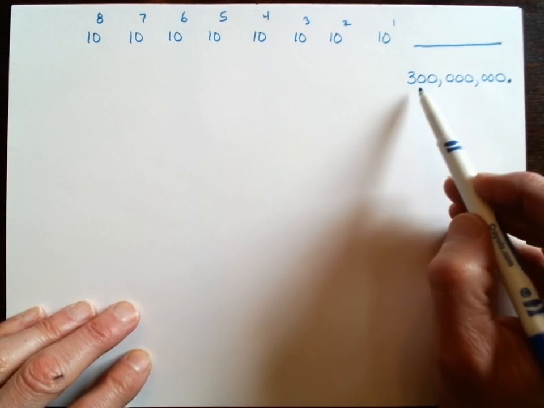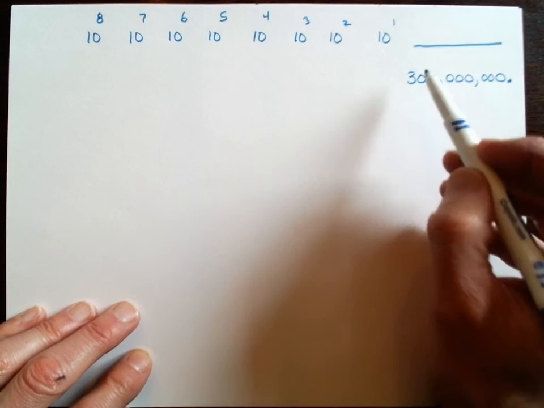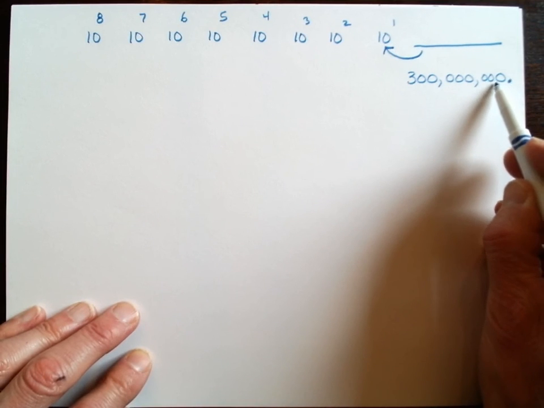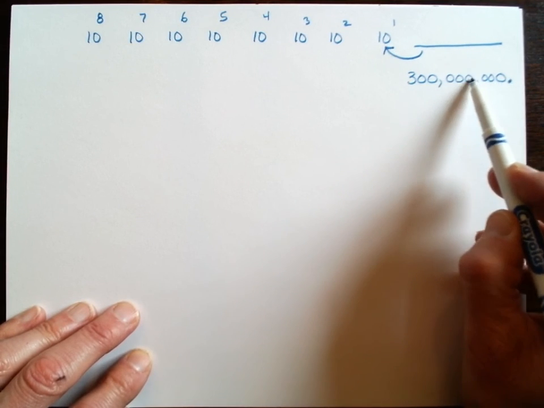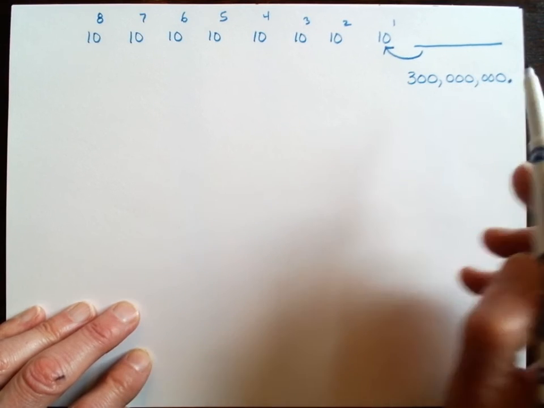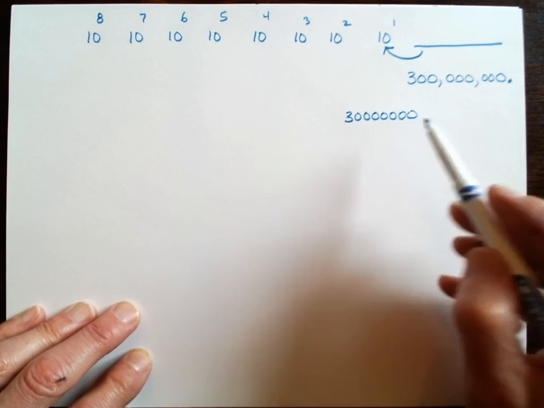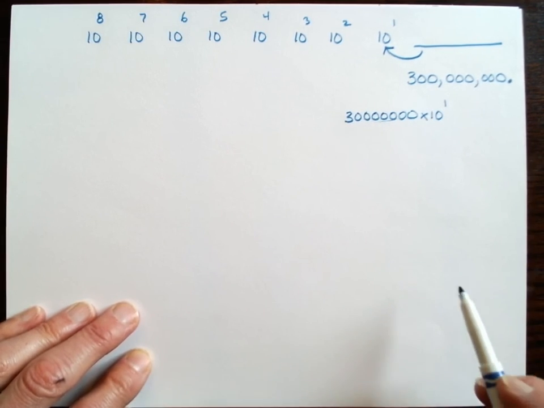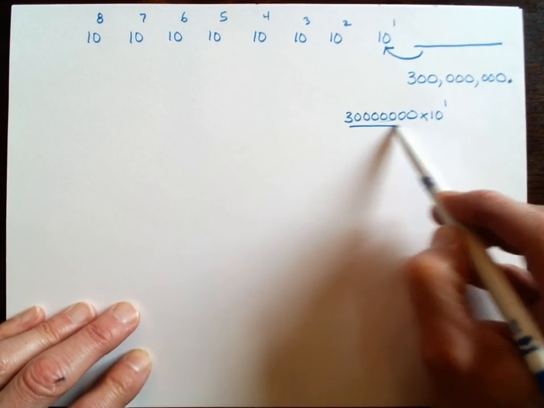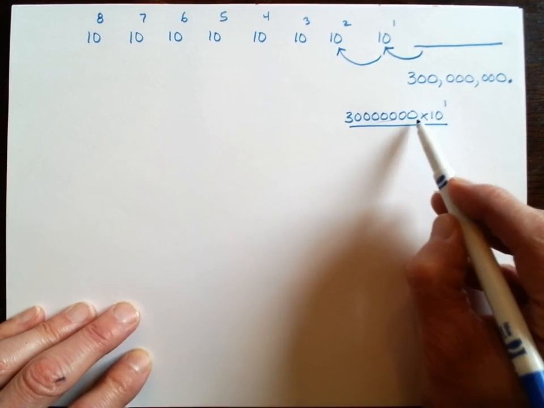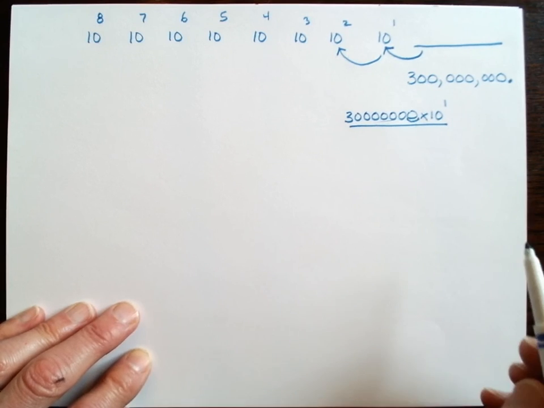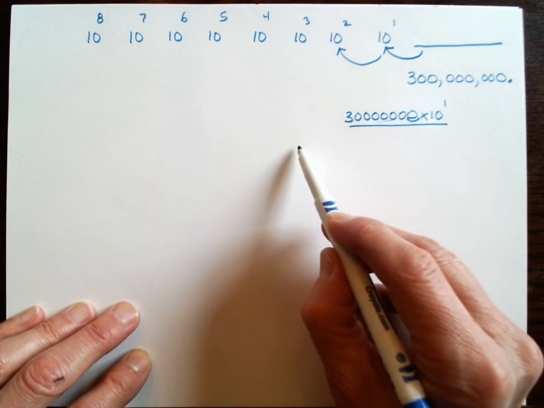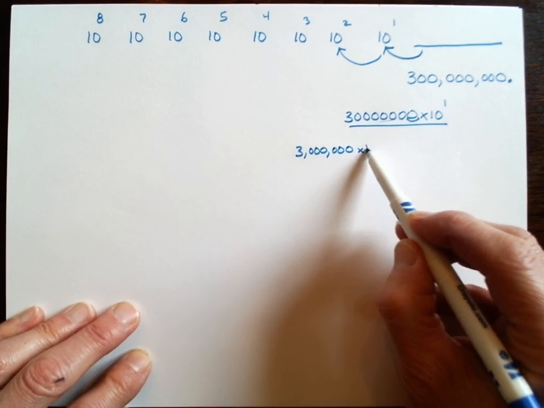So now I'm just going to try to write this number in scientific notation. I'm going to move from my initial space one space to the left, so I have to move my decimal one space to the left. So instead of having 1, 2, 3, 4, 5, 6, 7, 8 zeros after the 3, I'm only going to have 7. So this number can be written as 3 with 7 zeros times 10 to the first. Let's continue the process. I'll move this number one space to the left, so I move the decimal that's here one space to the left. And in this case, I'm only going to have 6 zeros after the 3, so that's going to be 3 million. And that should be times 10 squared.